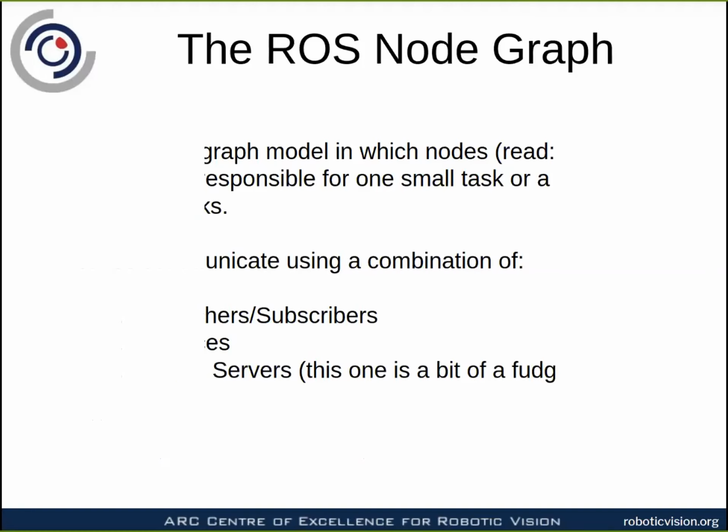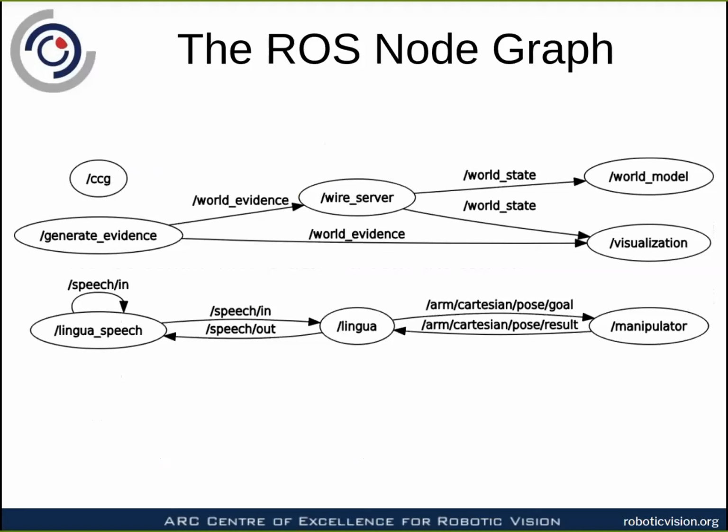So a ROS graph would look something like this, where each of the nodes is an individual process, and the wires connecting them are topics that are communicating unidirectionally. Some of these nodes, such as the CCG node off in the top corner there, is a service node which doesn't maintain active connections. So that's why it's not connected at the moment to anything.